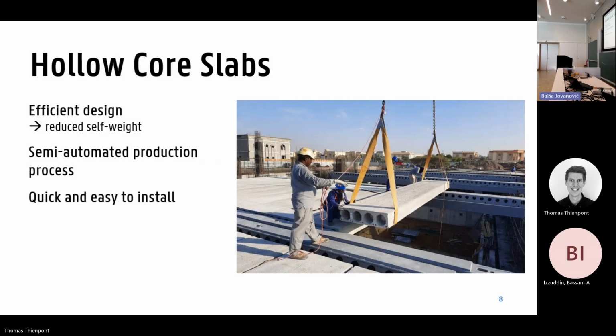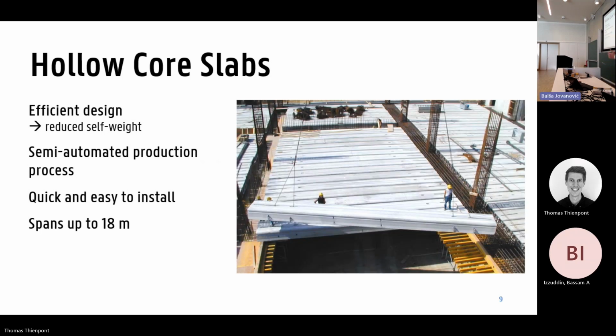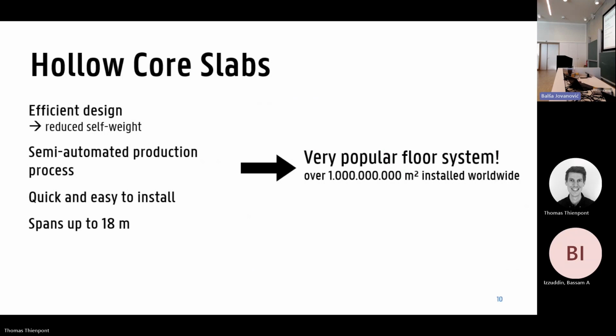Next, once the concrete has hardened, you can move them immediately to the construction sites, put them down, and there's no need for temporary supports. Basically, they can function as a load-bearing member straight away. And also, it allows to make spans up to 80 meters. So, for example, here we have a nice large room. These members allow for that because you can make very large spaces, for example, for a parking garage or an industrial building. So many advantages, and that's also a reason why they're very popular.